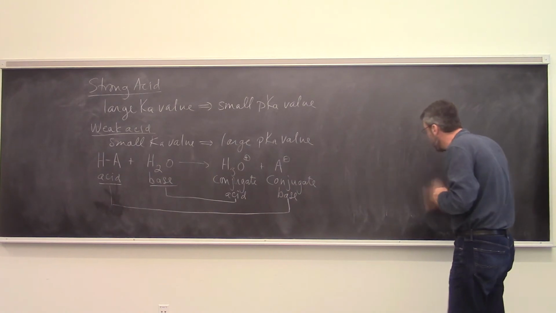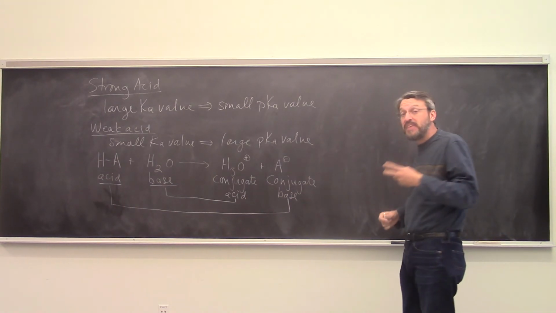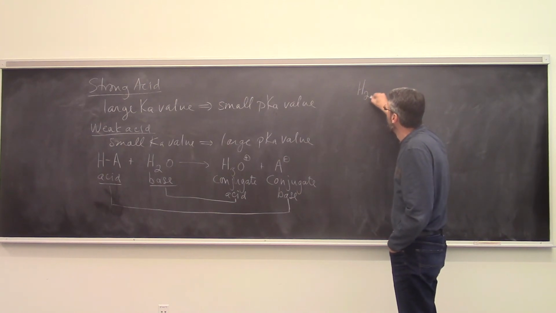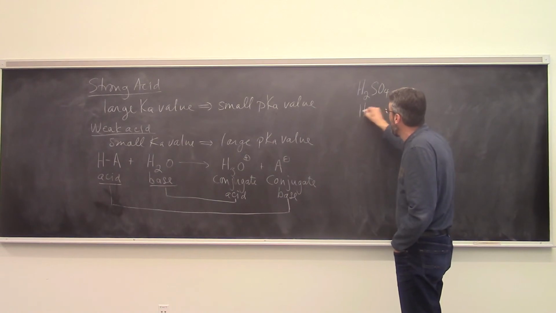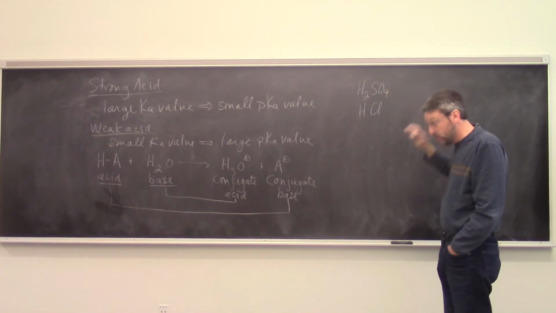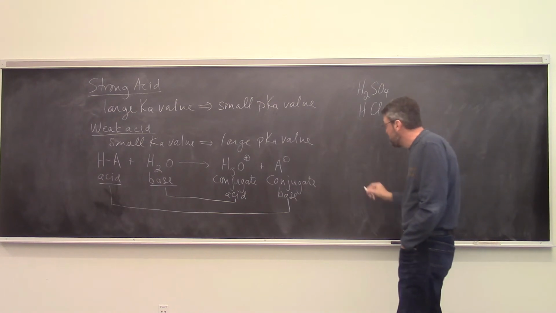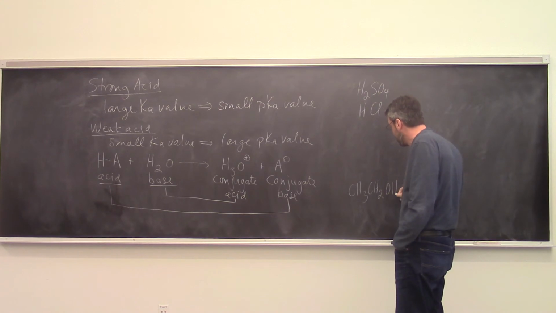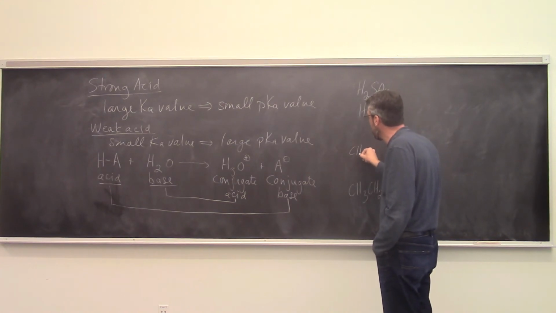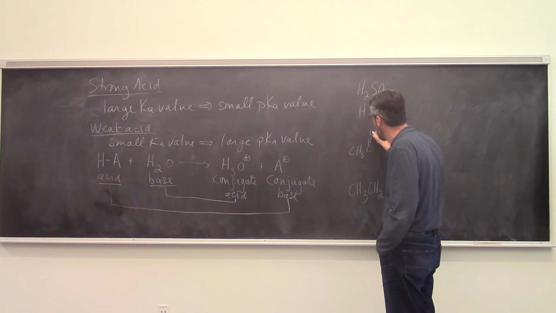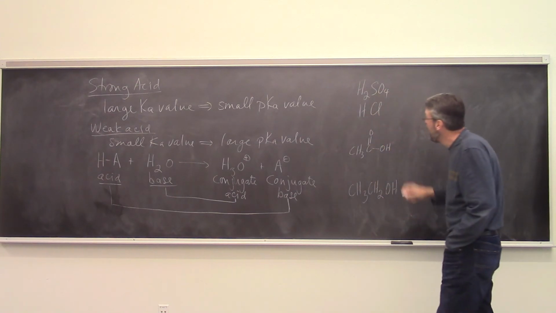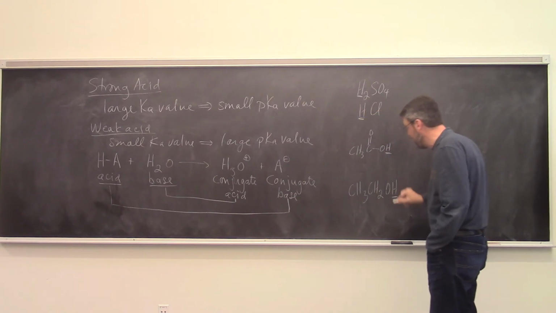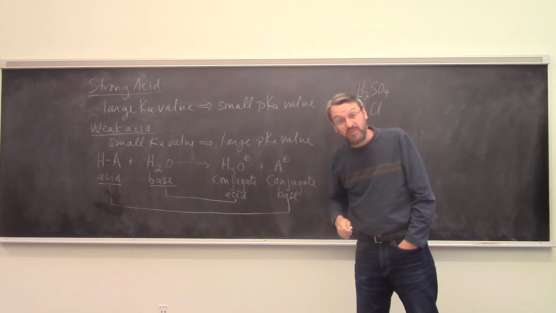So if we look at just a couple of quick examples, some things that you know are strong acids, you should know these from 153, things like sulfuric acid and hydrochloric acid, those are strong. Then we have some weak things, something like, for example, ethanol. And then we have some moderate things, something like, for example, acetic acid. And so it's one of these H's, it's this H, it's this H, and it's this H that we're talking about, that's going to get transferred.